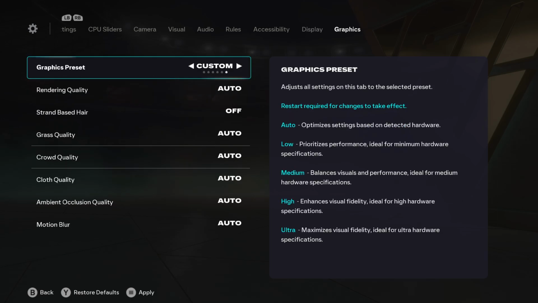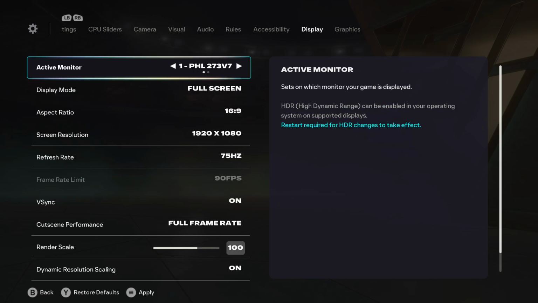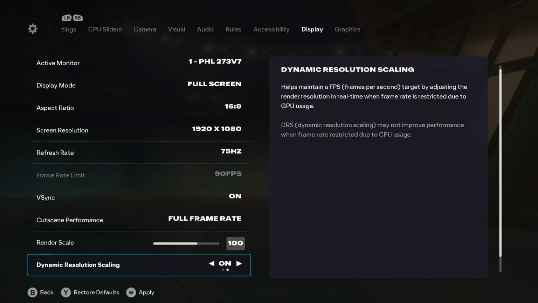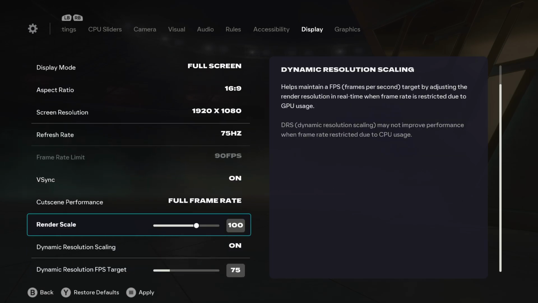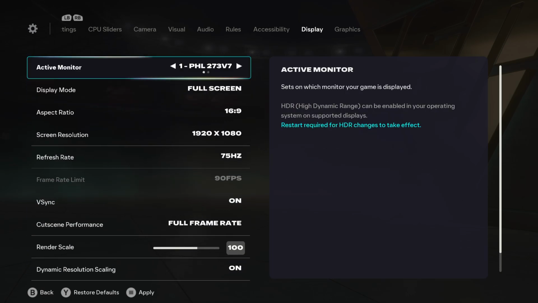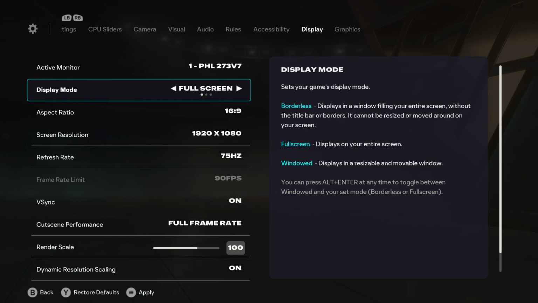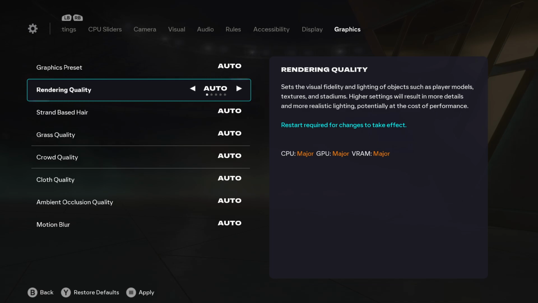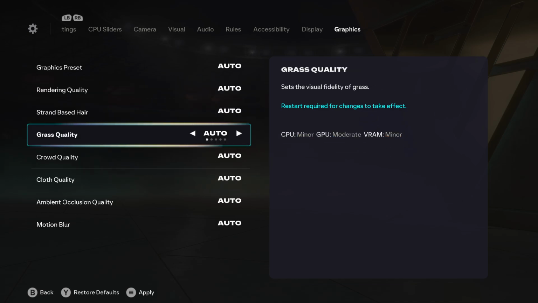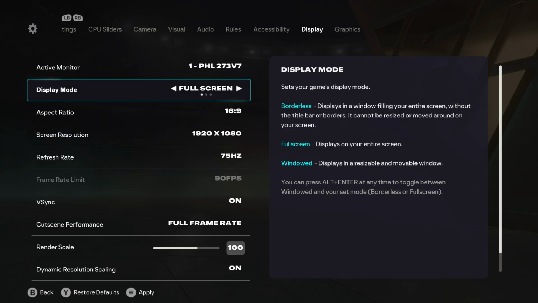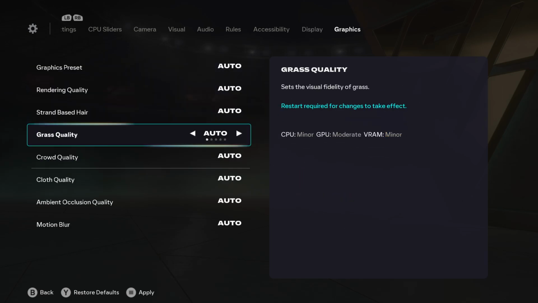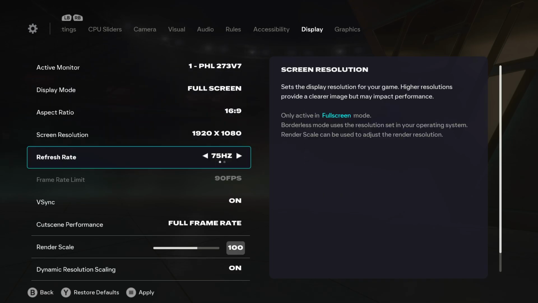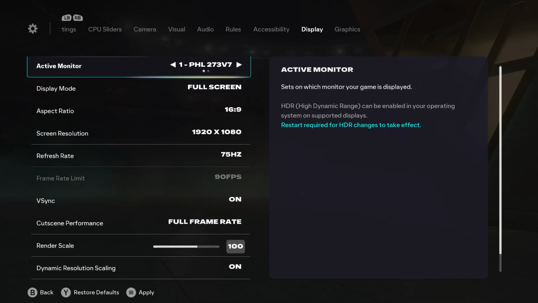Alright, once we are done with these options, remember that you can apply these changes by pressing the menu or options button on your controller, and you'll want to restart the game after making these changes. Most of the time, in order to see the difference, you will have to restart the game, which can be quite annoying, especially if you go through graphics settings. But it is what it is. We have to do that to make sure that these changes are actually applied. And that's pretty much it.